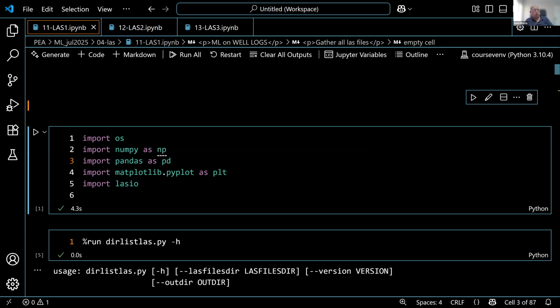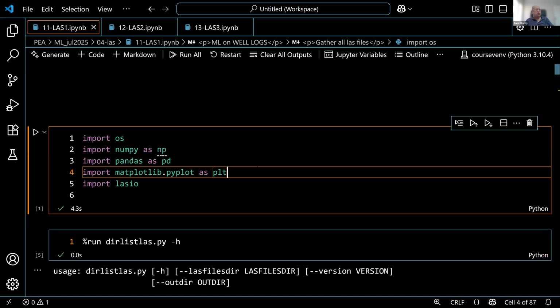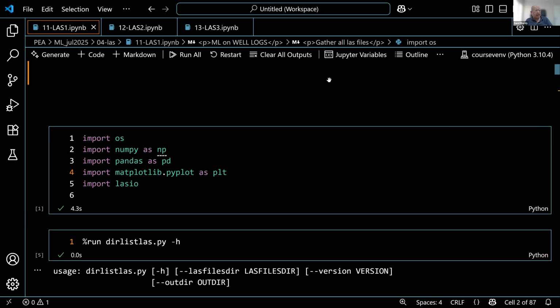So we import those libraries because we're working with logs. Our main library that we should have installed at the start of the course will be las.io. While I'm inside, when I click inside, suddenly this thing gets activated, or the color changes. When I click outside, I can hover in there, but it's not active.